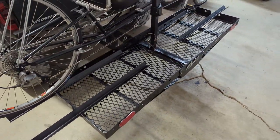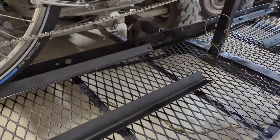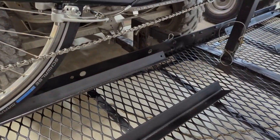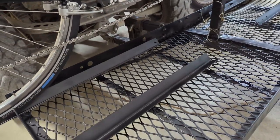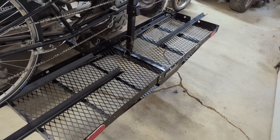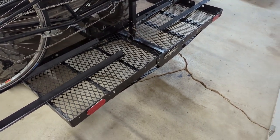I went and looked. It said 9-inch clearance is what you should have on cargo racks. I'm not going to use that whole raise-it-up thing on the truck itself. I measured, and the bottom of the receiver is 15 inches up already. So this should be a very good height. Less than this, but not much.